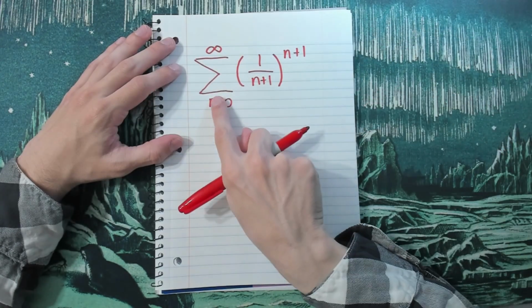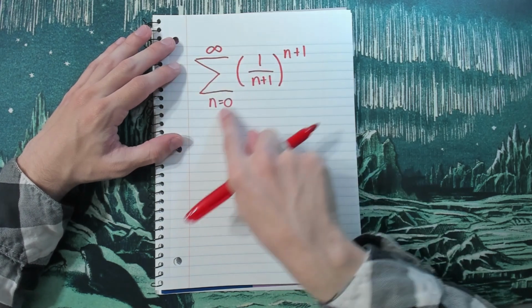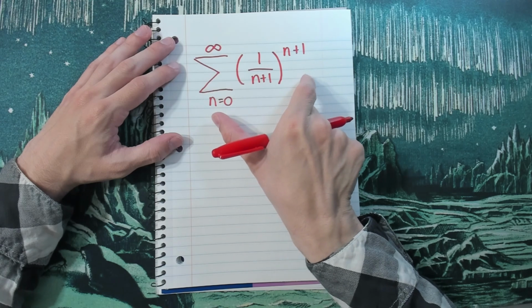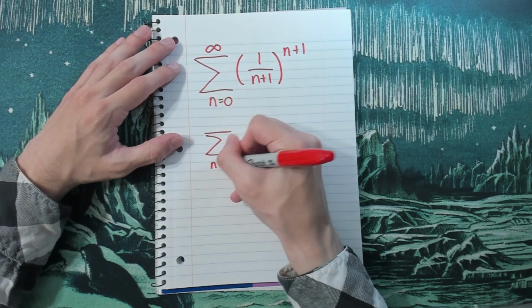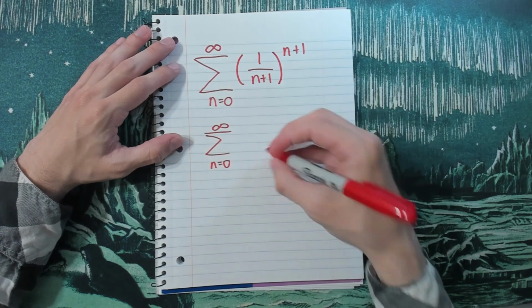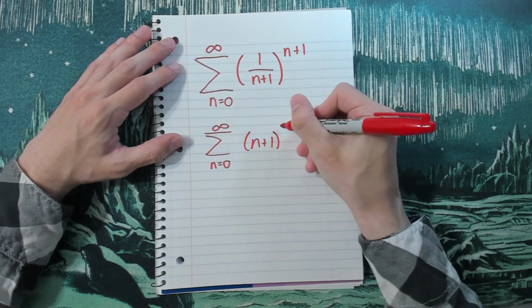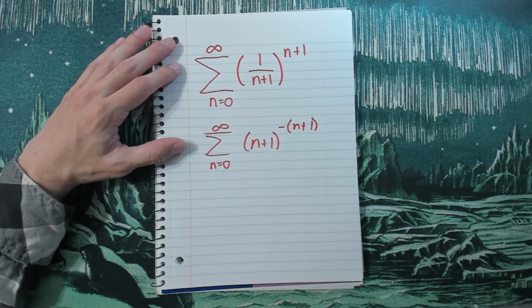Remember in the beginning that I had a summation sign on the outside that I just stopped writing, but I'm going to go ahead and write it now. So now this is what we have. This is the whole thing. We've reduced things quite a lot, right? Now I could also write this as n plus 1 to the power of negative n plus 1. Why not? Why not write it that way?